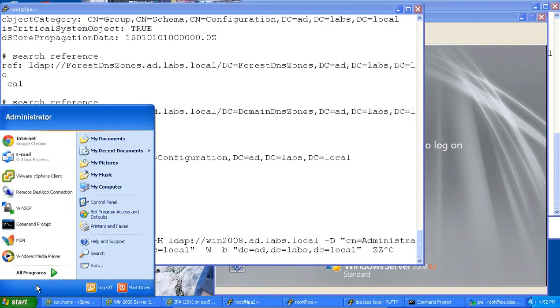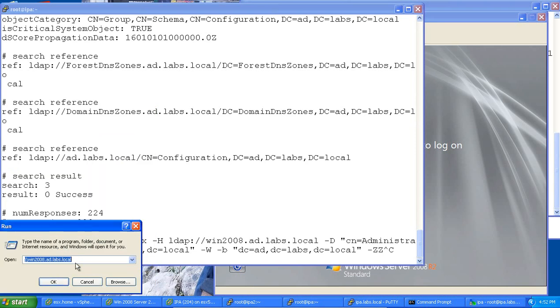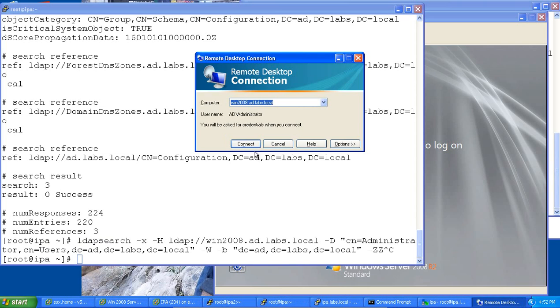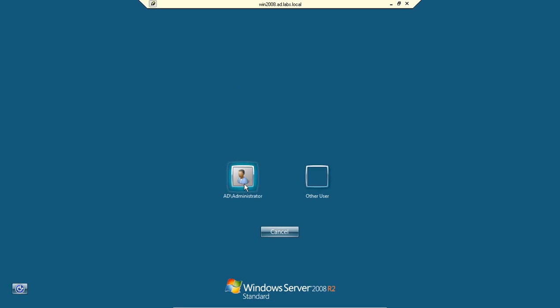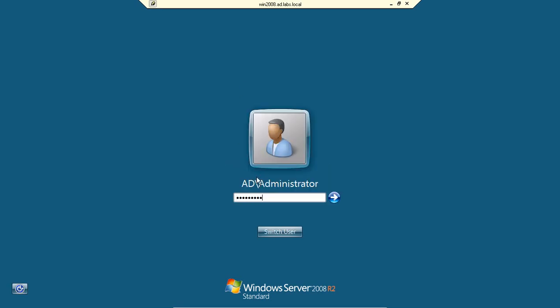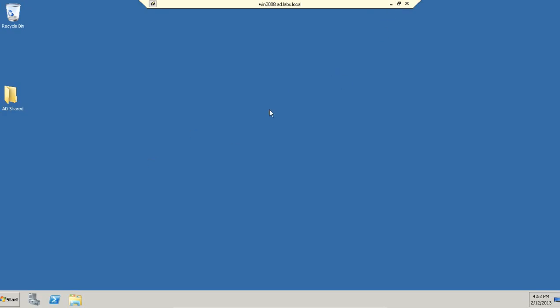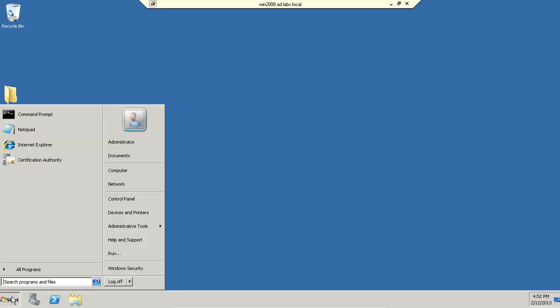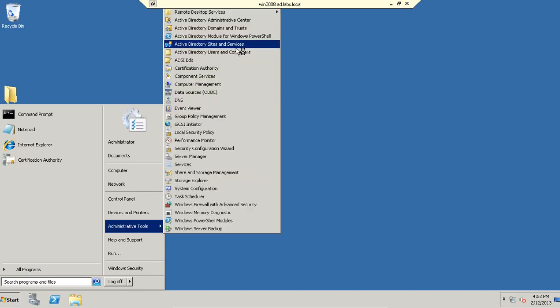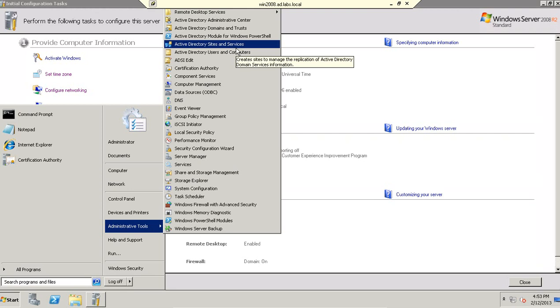Now let me just log in to the Windows 2008 server. And before I set up a replication agreement between these two, I just wanted to make sure that the users which were already present in Active Directory are migrated or not migrated.